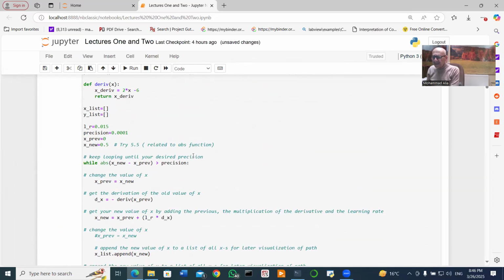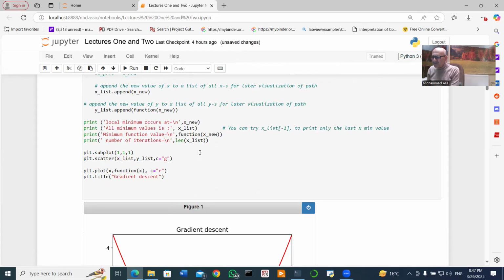Now let us come back and also look at the initial value which I have suggested for the x new, the intermediate value. This is the x previous, this is the new. I have suggested to begin with x equal 0.5.